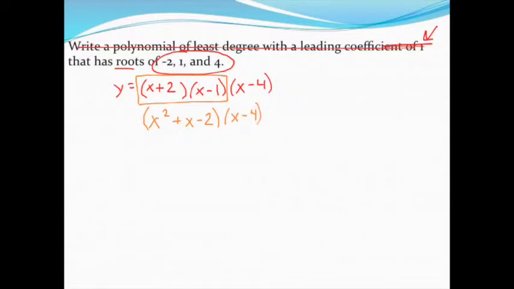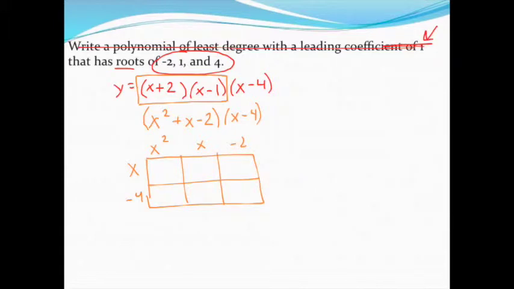At this point, I will do the box method because I don't want to do that in my head. Let's do a two by three box to multiply this together. I've got x and negative four, and then x squared and x and negative two. I'm going to multiply every row by every column. Exponents add together, so x to the third, x squared, and negative two x. Along the bottom row, I'm going to have negative four x squared, negative four x, and then positive eight.